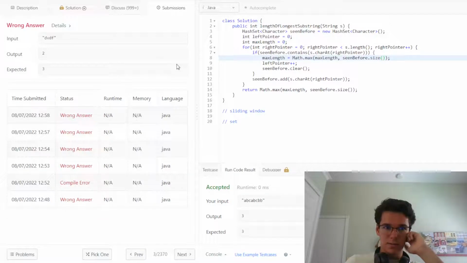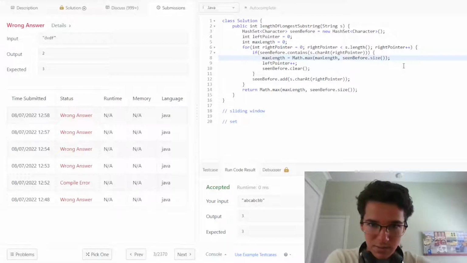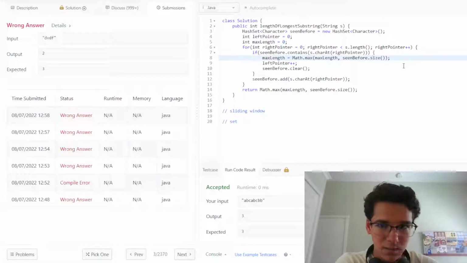It's not a great look. Okay, that's awesome. Why is this not working anymore? So we're outputting 2, we're expecting 3.